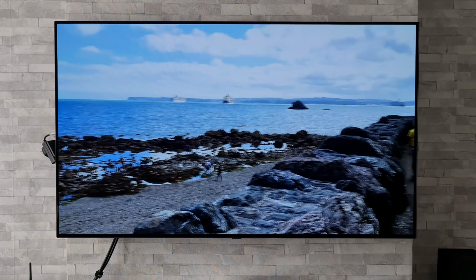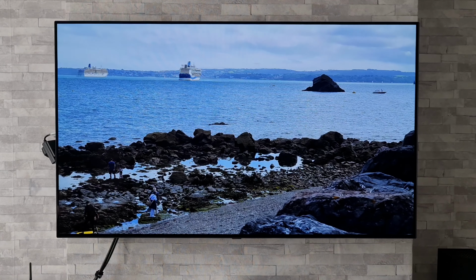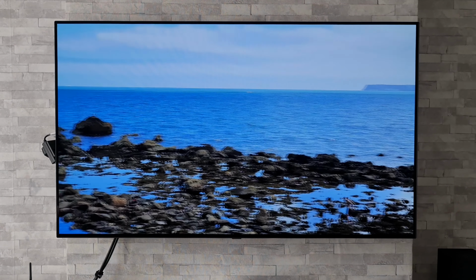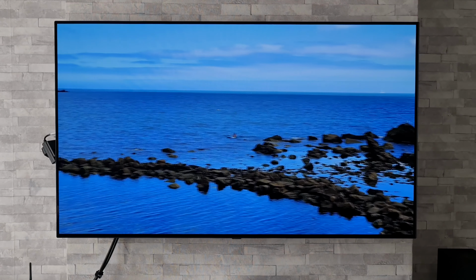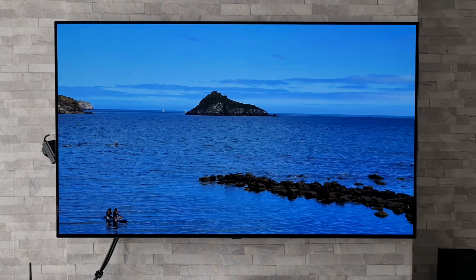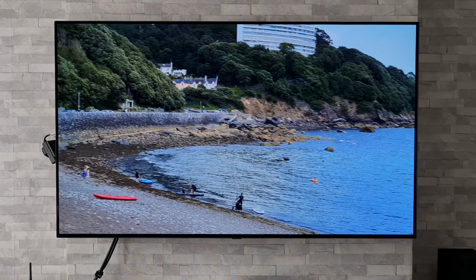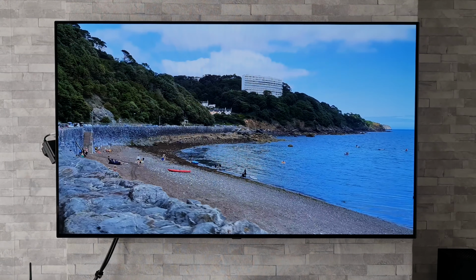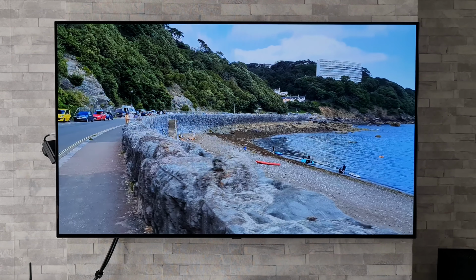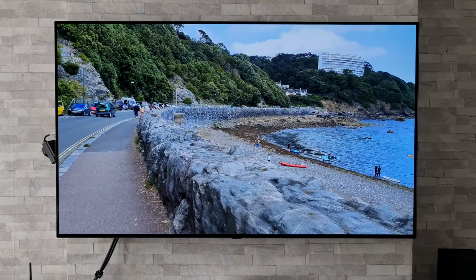Next worst thing about this TV is the automatic brightness limiter, or ABL. Now, what exactly does this do? Well, it limits the brightness of the TV to protect it. So when you get a very bright image on the screen, let's say the screen goes all white with maybe a bit of text on there, maybe on an advert, the screen will go very bright, then all of a sudden that brightness will be reined in. So it's almost like a flash, it goes bright and then dim again. It's not ideal, but that's just the way these TVs are.